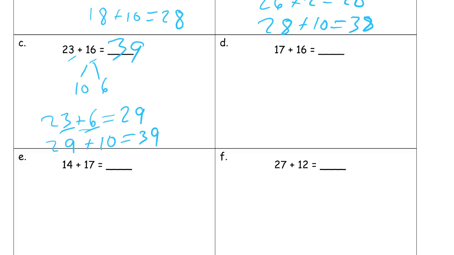17 plus 16. Now these two numbers, 7 and 6, they're going to add up to more than 10. So I would suggest for this one, arrow way or try making the next 10. You know, taking 3 out of that 16. But I'm going to do this the arrow way. And I'm going to do this a little bit differently. I know 7 plus 6. That's 13. And now I've added the ones together. And now I just have to add the 2 tens.